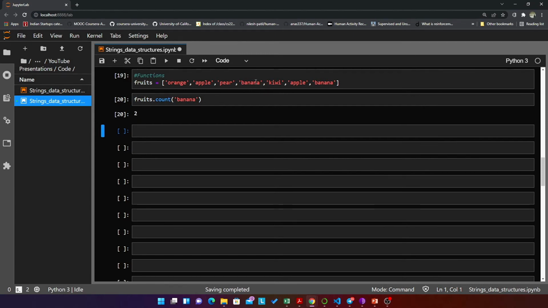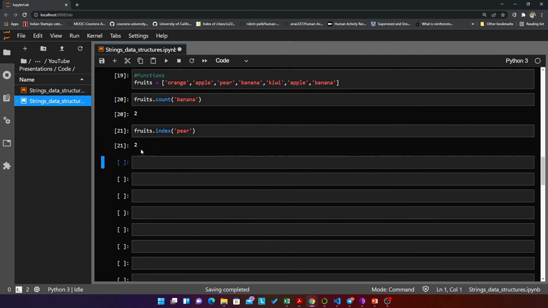You can see banana is appearing twice. Then if I want to find at what position a specific element appears in the list, we'll use the index function on fruits. If I want to see the index of pear, the index of pear is 2, as in 0, 1 and 2.